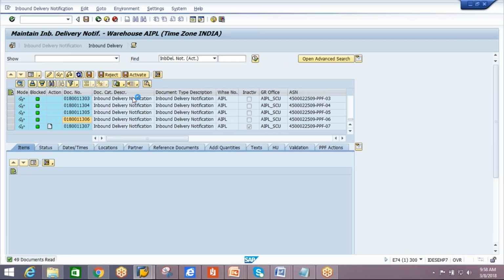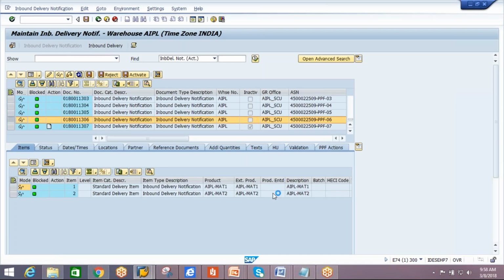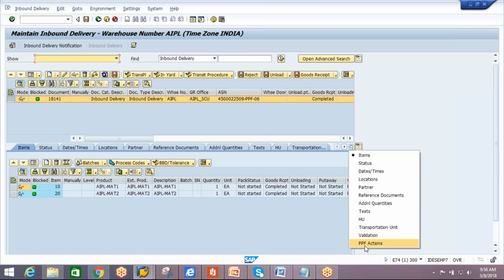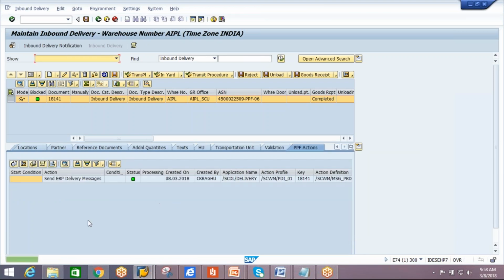This one. See here, we have created the warehouse task manually. Instead of manually, we can trigger a PPF action automatically. What is that one, and where do we maintain that? We can check now. Go to our inbound delivery.